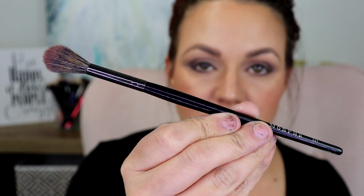Okay, my last step of highlight and contour, especially when I'm going for a dramatic night look, is to add some iridescent pearly shimmer. I use Pearlizer from Senegence, and I'm using my Morphe E61 brush. This also came in the monthly subscription. So I just took a little bit of Pearlizer.